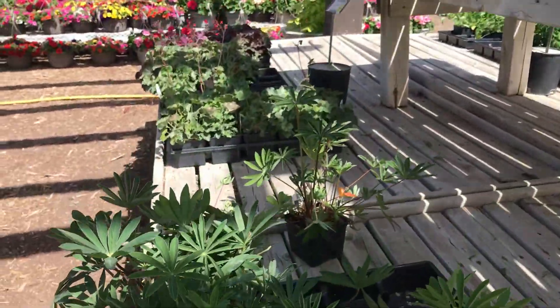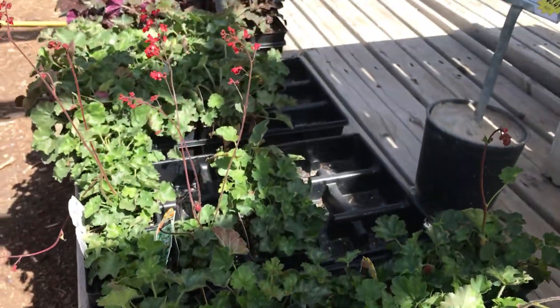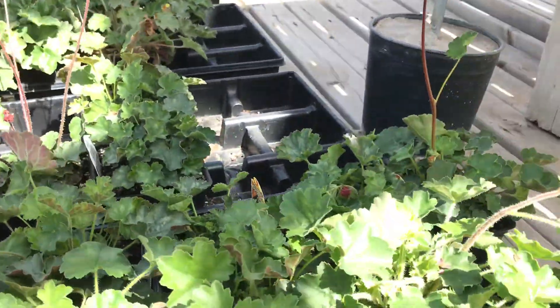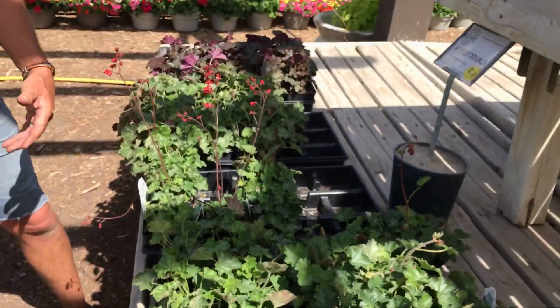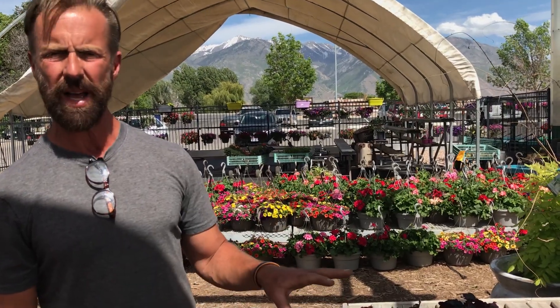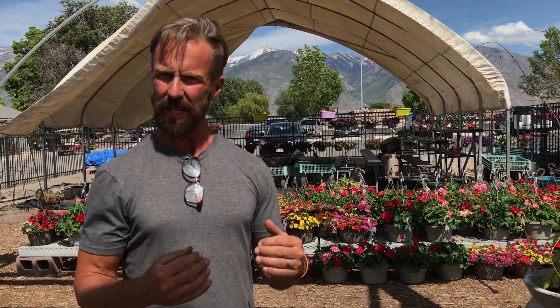In addition we also have coral bells, or Heuchera. Coral bells grow really well here in Utah — they enjoy our climate because of the reduction of fungus with the dryness of the air. Another great choice because you get beautiful bells that are flecks of color as they blow in the wind, which is a great way to create contrast and interest in your garden setting. That's about all we have time for right now, but we will do a follow-up walkabout on perennials because there are so many varieties to choose from. You can do a lot of fun gardening with perennial beds and reduce your maintenance time for more time to sit back and relax.